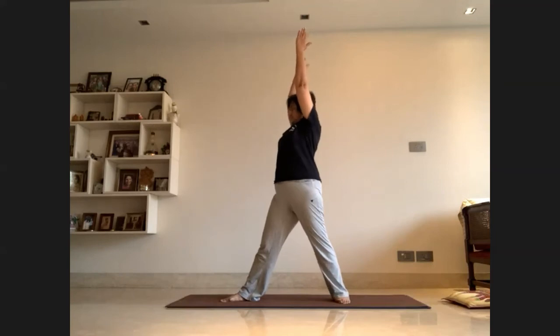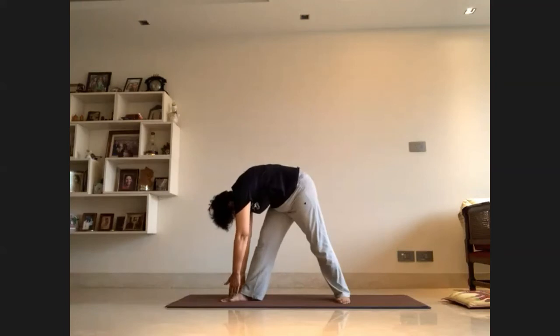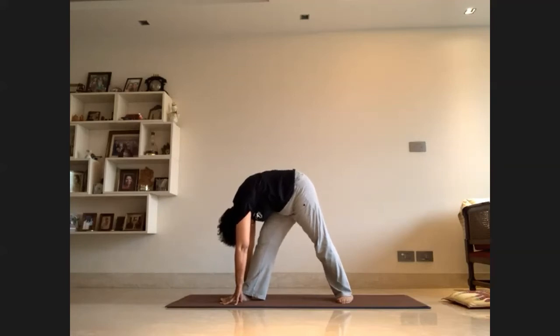Exhale, bend forward and down on the right leg. You may keep the hands on the leg anywhere or reach with your hands to the floor. Get the chest to the thighs. Keep the knees straight, the right knee straight. Feel a wonderful stretch in the hamstrings. Feel a nice stretch in the spine.